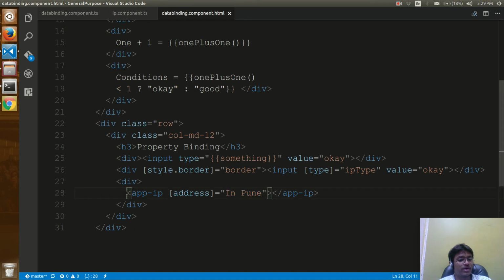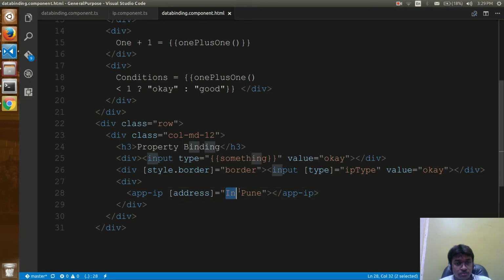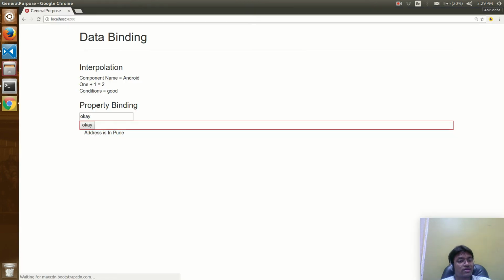And here you have printed the app. See what happens, there is an error. So 'in Pune' would be the string. We have seen 'in Pune' would be a string, otherwise that will give you the error, otherwise it will consider this thing as a variable. So that would be the string, and here address is in Pune.